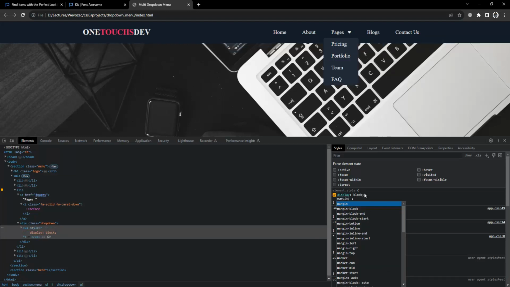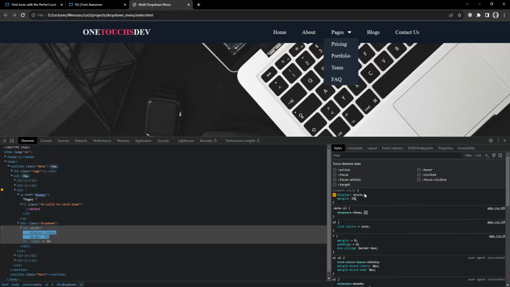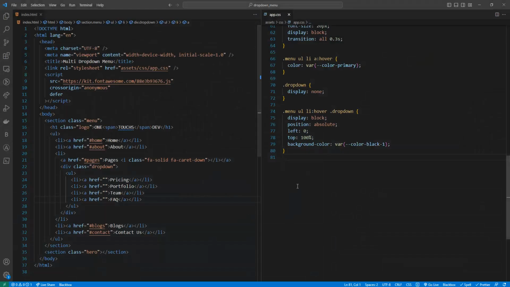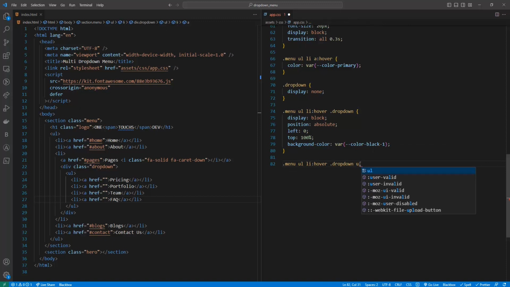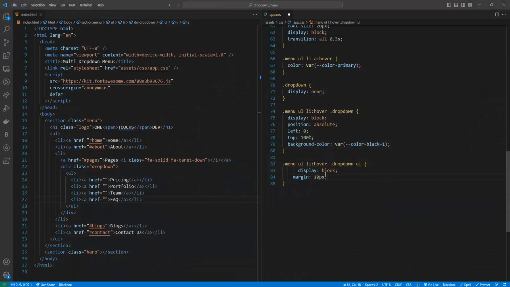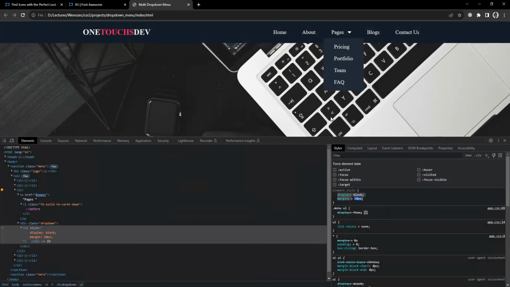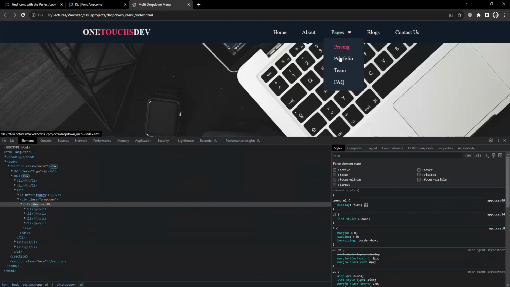And after that, margin, we are going to set the margin as well. We are going to say 10 pixels. So can you see on the top, bottom, left, right, we have a 10 pixels margin. I will copy that and I will come back here. And one more thing before working on that, I'm going to copy this. I will paste that, and I'm gonna say that when the dropdown is hovered, there is a UL inside that, and on the UL, I'm gonna apply this CSS. I will save that, and I will come back here. I will reload the page, and if I hover here, can you see this menu is looking much better?